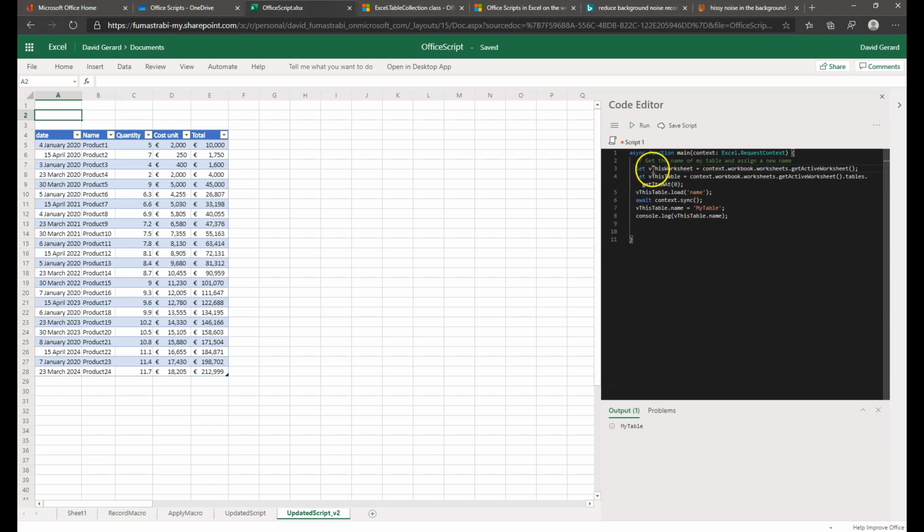Now that we have this variable, we can replace all this with that variable, and we can put a comment: assign new name to table.